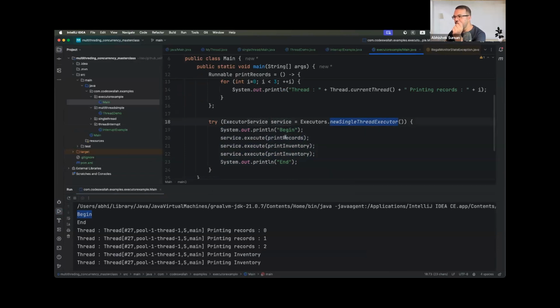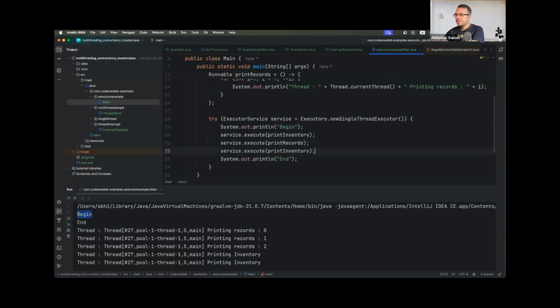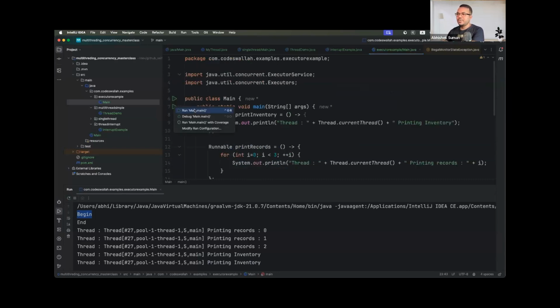So what will it ensure? The first task that is submitted will get executed, then the next task, and then the next task. If I change the sequence, you will see that the order will change. And because it's a single thread, it guarantees you the sequencing.